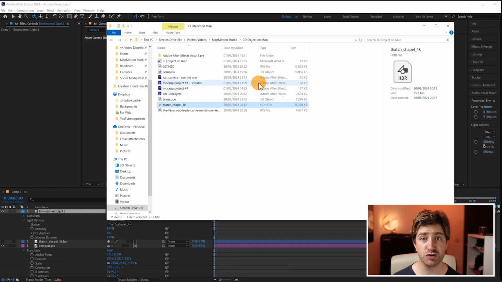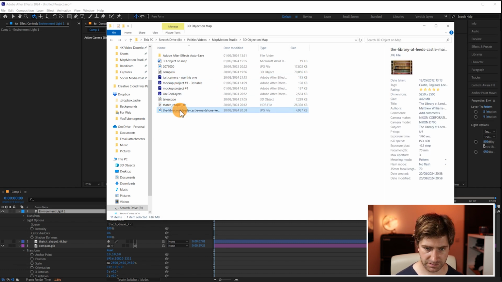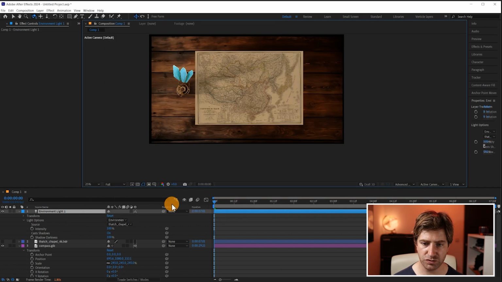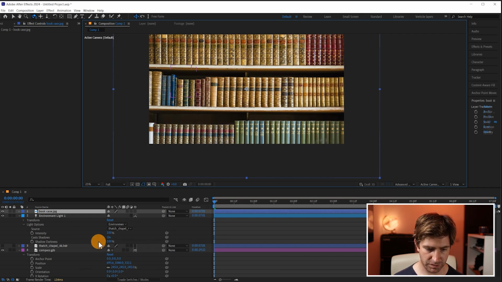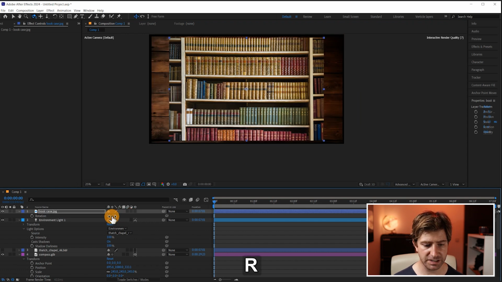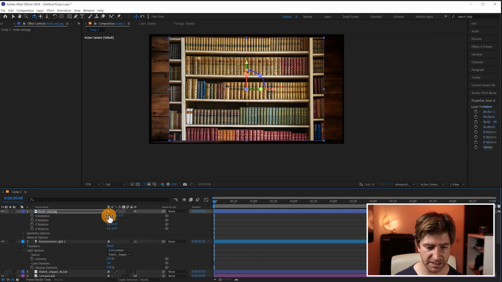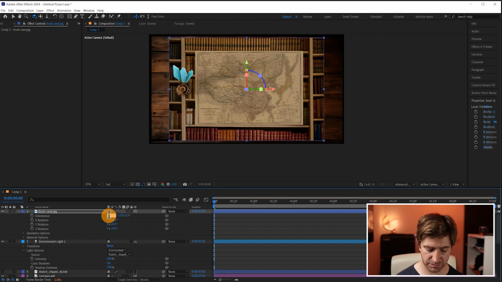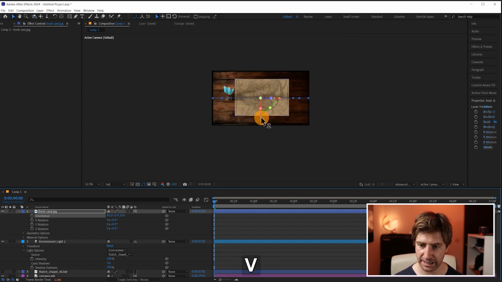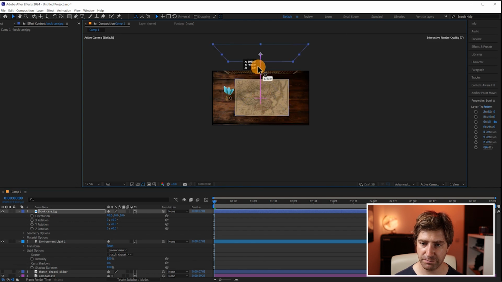We're going to drop in that bookcase image that we got earlier. Let's say bookcase. There we go. So we're going to drop that in here. We're going to shrink it down a little. Now we're going to hit R to bring up rotation. Oh, sorry, make sure it's 3D. And then the X-axis we're going to set to 90 degrees. So it should appear like that as a single plane. Then we're going to shift it back in Z space. And then if I rotate the camera, you'll see it there.